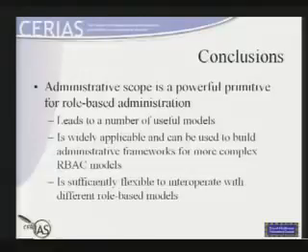Just to say that I would say that administrative scope is a powerful primitive concept for role-based administration. It gives rise to this family of models, RHA1 through to 4. The only ones I've really used are 1 and 4. The others were sort of intermediate steps, if you like. I'd say it's widely applicable. I also claim you can build administrative frameworks for more complex RBAC models.